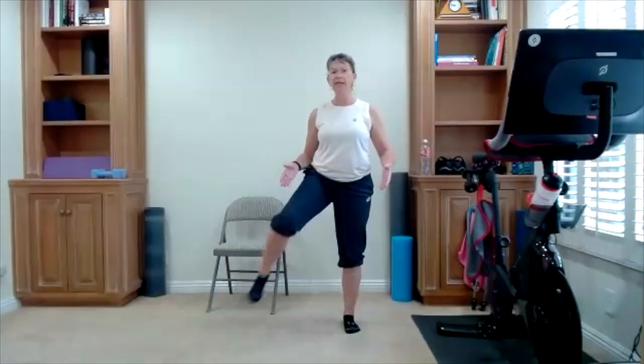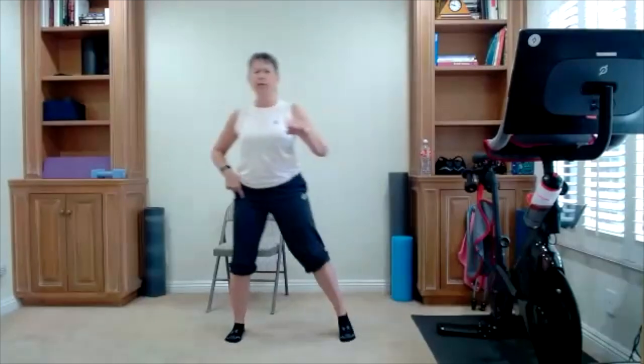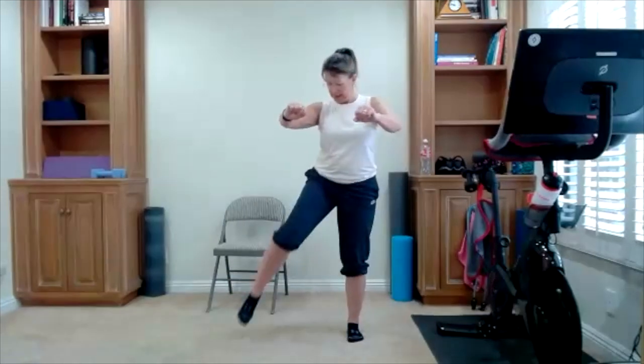I am going to add this step up and over. Feel free to hold on to your chair. I'm going to add a little push. And now this is balance. And we have to remember, however high you step with the first leg, the second leg goes over. It's a step over, step over. Step over, step over. Over and over.